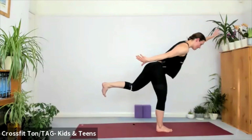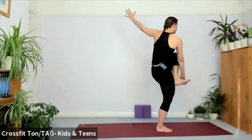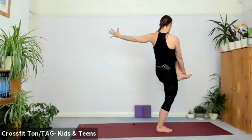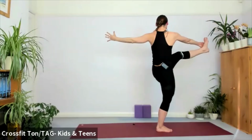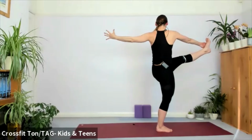Revolving stalk, twisted stalk, or staff pose. Left fingertips pointing to the back, hinge up. Lengthen the spine if you're thinking about extending the left knee. One more breath here. Make sure your back is long.